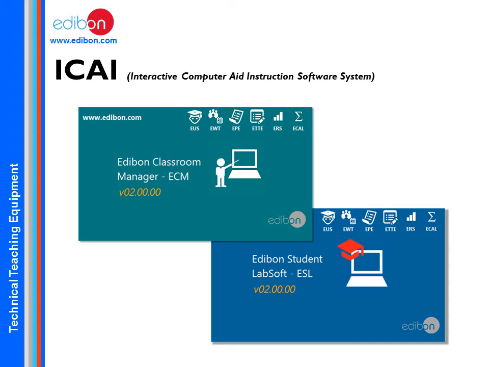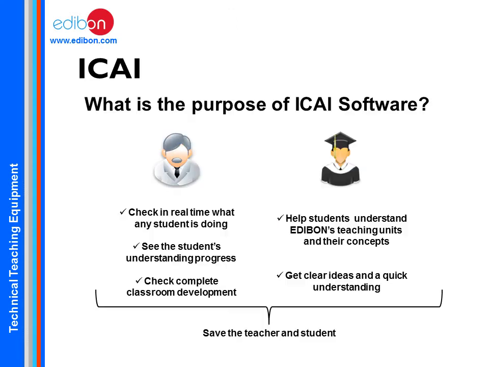Welcome to the Interactive Computer-Aided Instruction Software System ICAI presentation. This software is used as a support to Edibon's units and allows the students to acquire greater knowledge of both the units and the concepts that are essential to the units in a clear and quick manner. It also supports the teacher by allowing both the automation of the classes and the real-time verification of the progress.